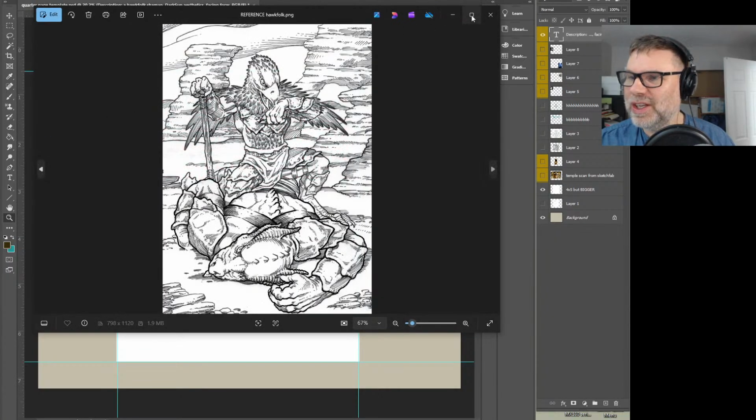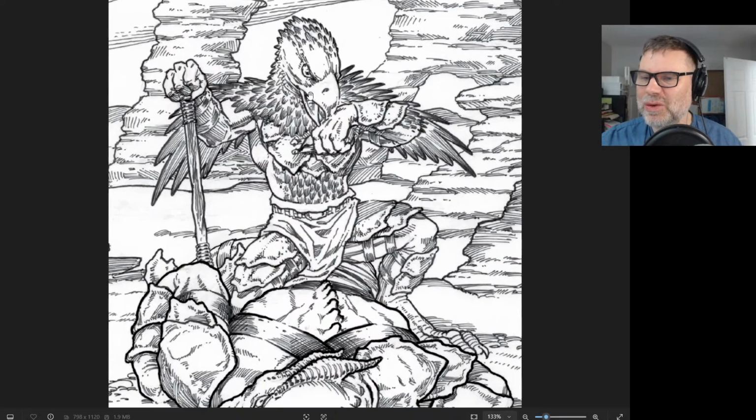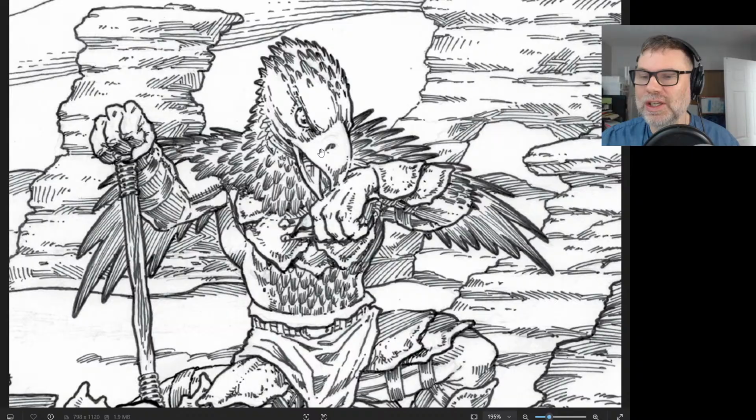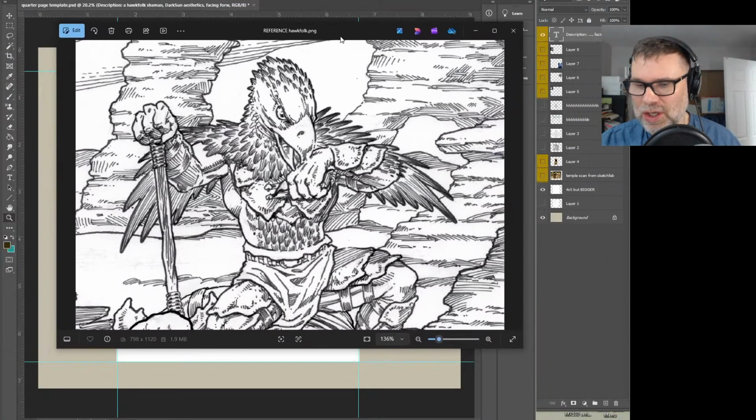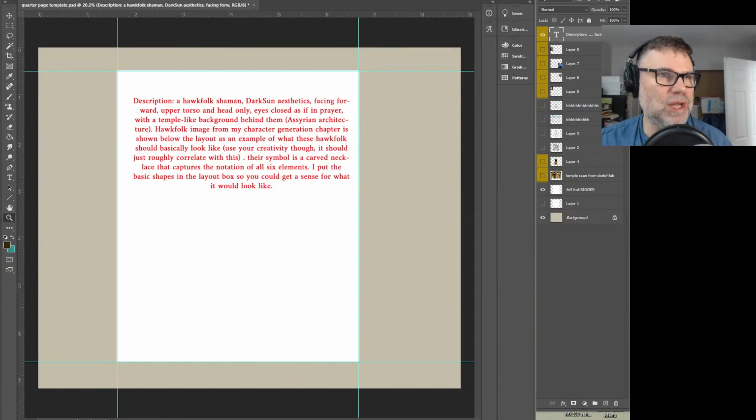Let me show you. There it is. Who drew that? There's no signature. I don't know who drew that, but we can see we're going to be focusing only on the head and the shoulders here. Notably, 3 fingers. All right, and we're going to be drawing not a warrior, but a shaman. Shaman or shaman? Your choice.